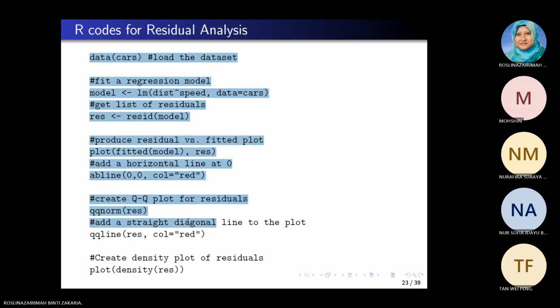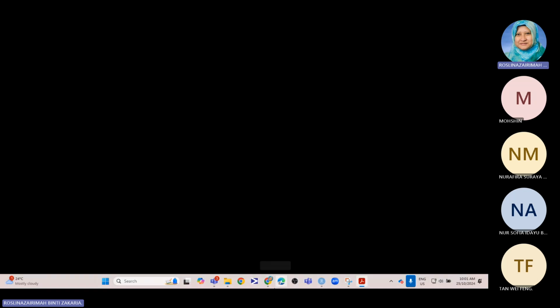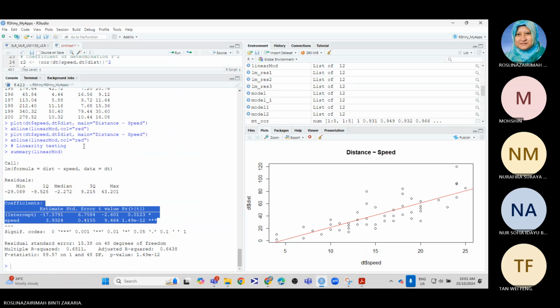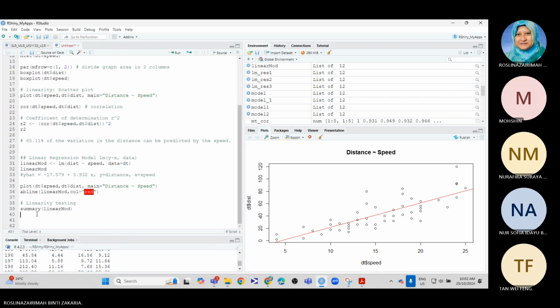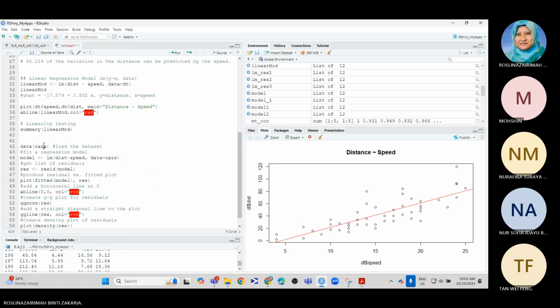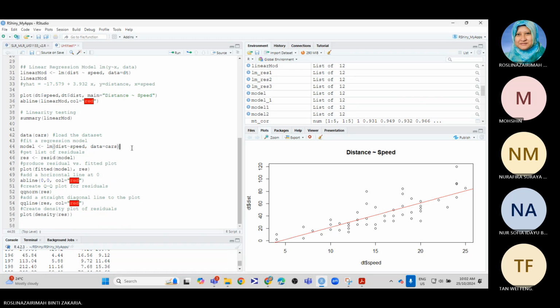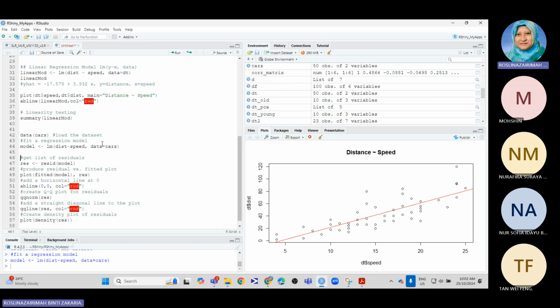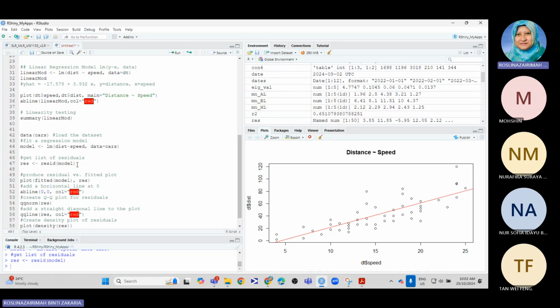Okay. So we can copy that. First thing, we call the data, we model it, and then we get the residual, the list of residuals. Let's say I change this to data.